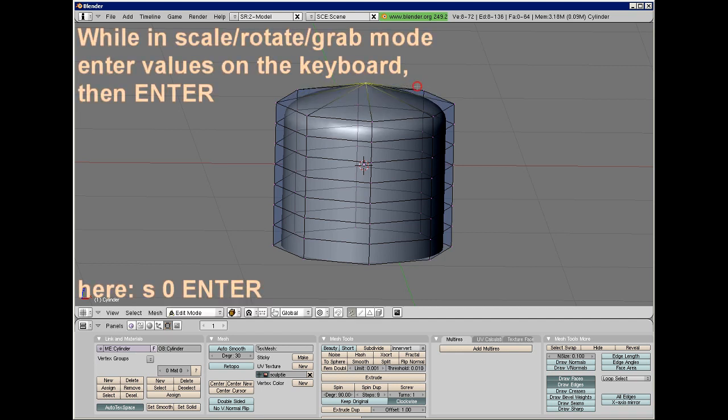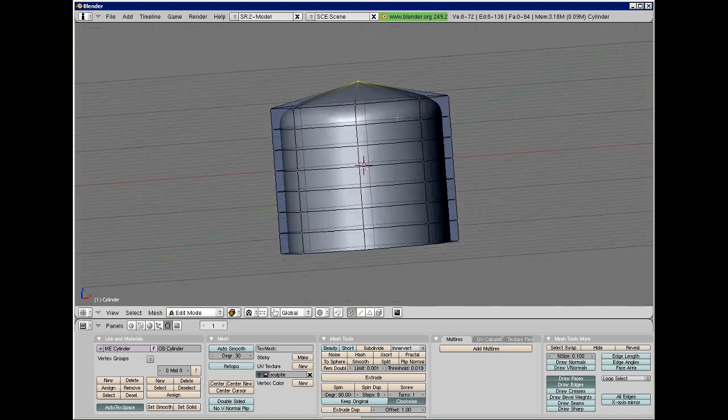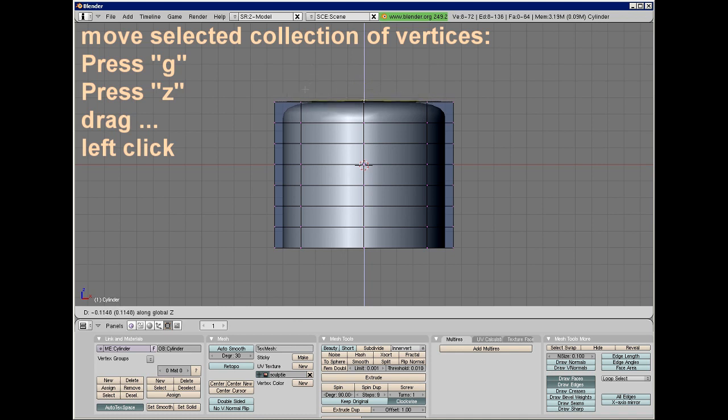Now the cylinder top is closed, but we want to make the top more flat. I go back to front view, and then I grab the selected vertices by pressing G, followed by Z. Now I can move the vertices along the Z axis, until they align with the next lower octagon of vertices.